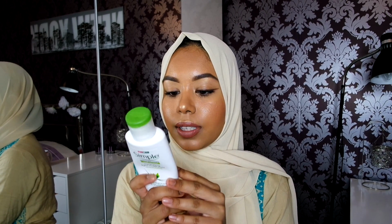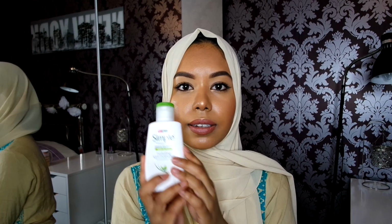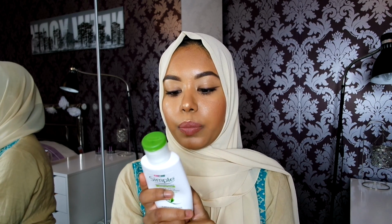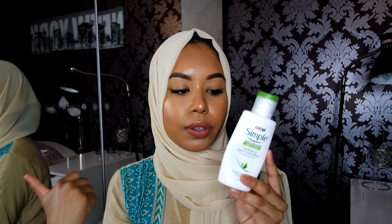I've been using this since I started using skincare, and this was my first brand when I got into skincare. I don't think they did a light moisturizer then. They had a rich one, but it was so simple, and because my skin was also sensitive, it used to react a lot on the cheeks, and it still does get sensitive. I find that this really helps because it's light. So if you've got greasy, oily skin like me, this is the lighter version, because they do another, richer, deeper one. If you've got really dry skin, the other one is better for you.